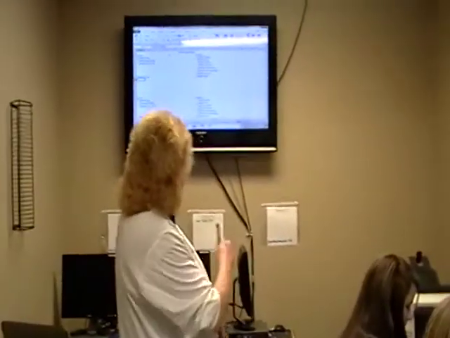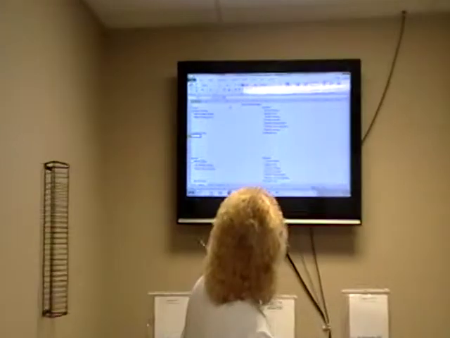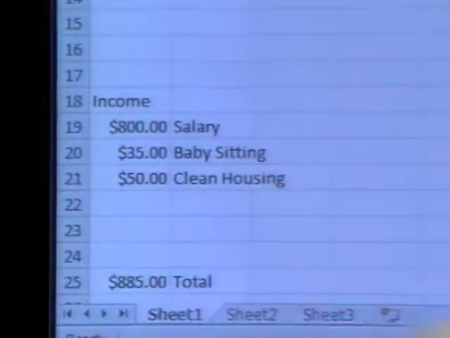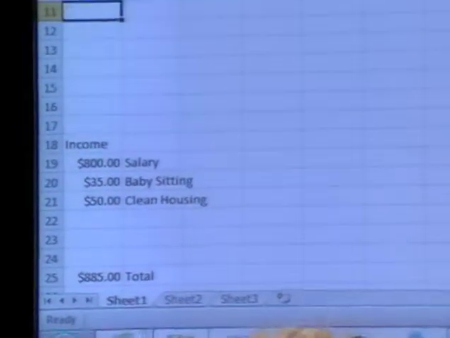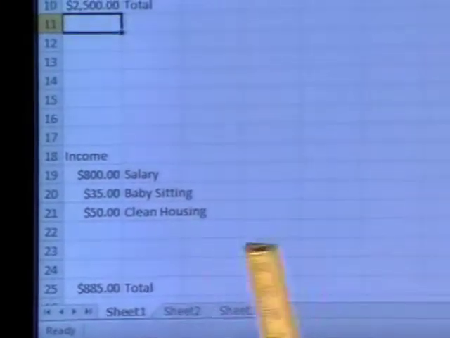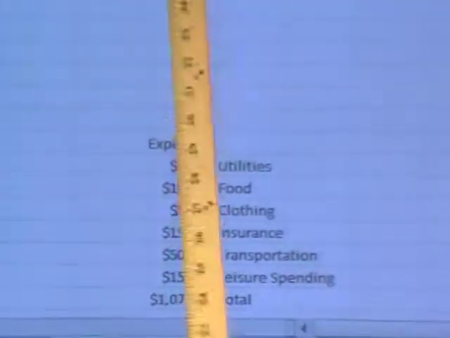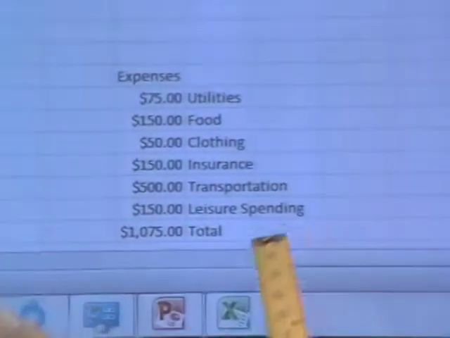While you're doing that, in my second example down here, this is probably somebody around your age. In this example, they were working at McDonald's about 30 hours a week. They picked up some part-time work, babysitting and cleaning houses, and they had a total of $885 worth of income. But you notice their expenses without any housing is already more than what they're bringing in.